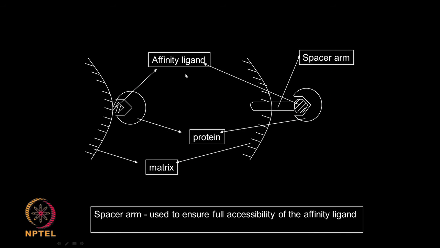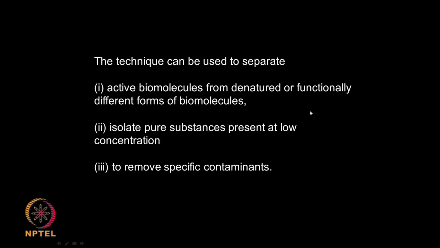So, you have affinity ligands like this, and as I said, if you have no spacer, the protein will start interacting with the support and it will not fit nicely, whereas if you have a spacer, the protein will fit nicely to the ligand. That is why you need a spacer.